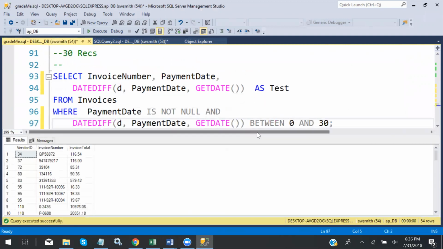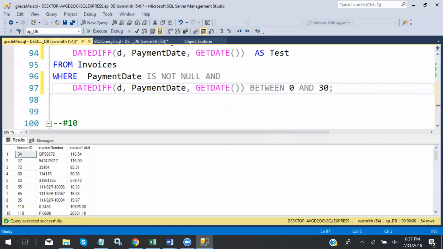Okay, between 0 and 30. So subtracting today. So remember, we're going to subtract this way. So I take today's date, and I subtract the payment date.